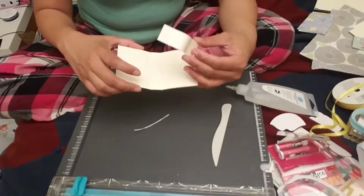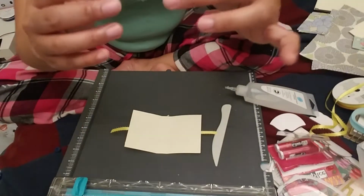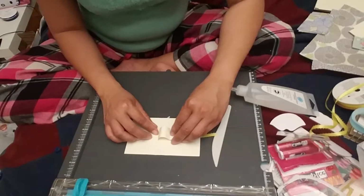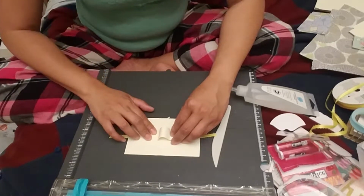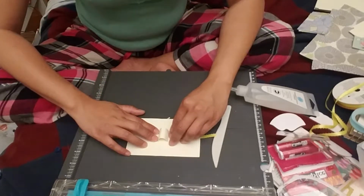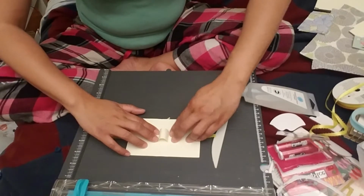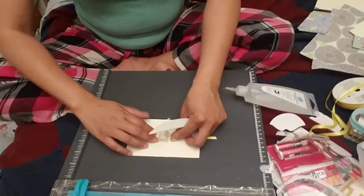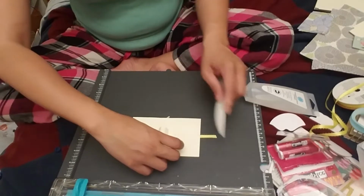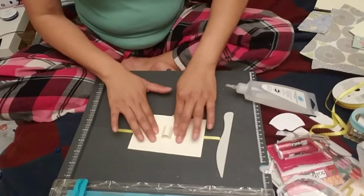I wanted to show you something very important. The scoring marks on this one and the scoring marks on these, you should adhere them aligned to each other. And how you're going to do that is you're just going to make sure that they are aligned. The first time that you're doing this, it might be a little tricky, but as you go along, it is easy. And do not be afraid to make mistakes, because that's how you learn, by making a lot of mistakes actually.